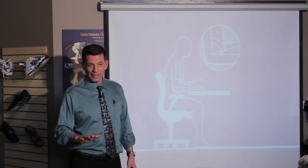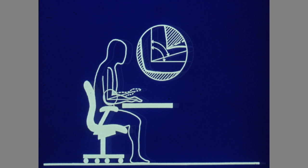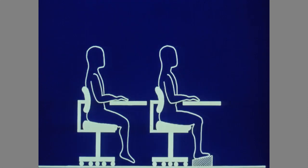And that doesn't cost any extra money to build it here or here or here. It's all the exact same thing, so let's just apply it and make some very common sense decisions on what we're doing. This is getting back to your foot being able to touch the ground. If you are the manager or the human resources person responsible for paying for all this, understand you don't have to wait 8 weeks for the special ordered foot rest stool that costs $1,000. You can throw a telephone book down on the ground. It's not hard to correct some of these things. It's just something that's going to bring us back to that neutral posture that we're looking for.